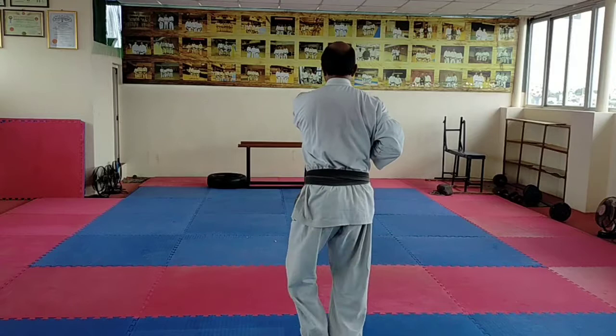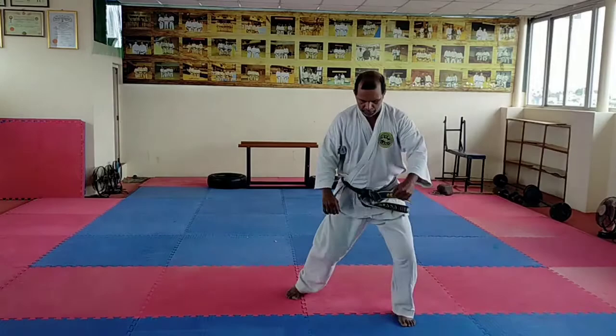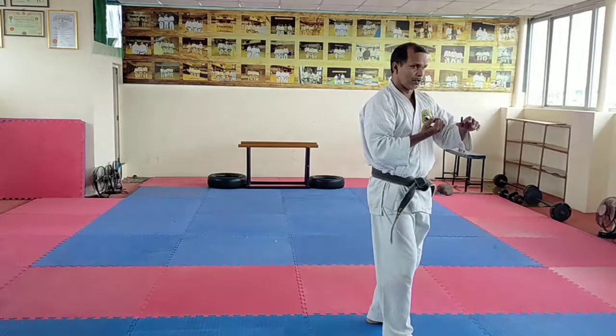Then we are turning to the corner. So keep your hand, strike. When you are striking, remember, your hip is fully turned. As your hip turns, then comes the upper punch. The same way, as you are punching, you should not go this way. No, it is not this way. It is opposite.